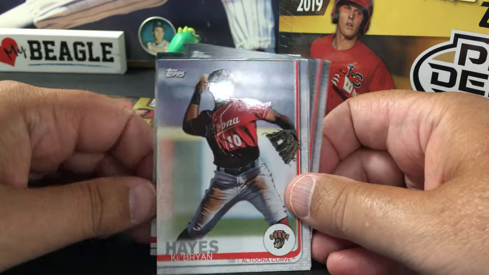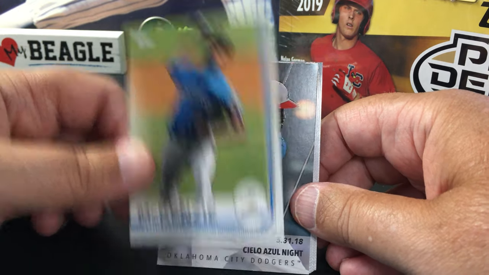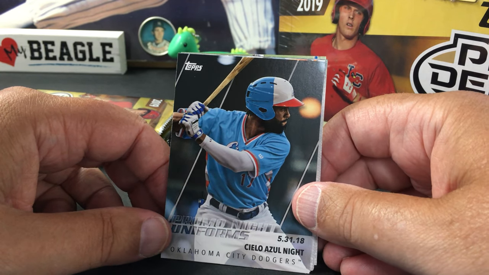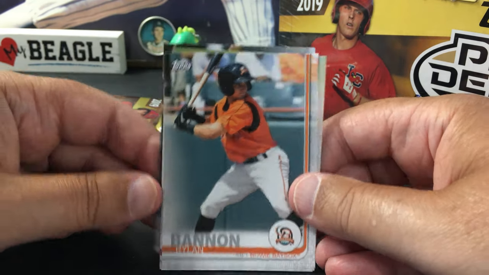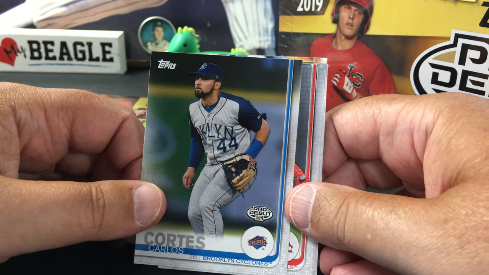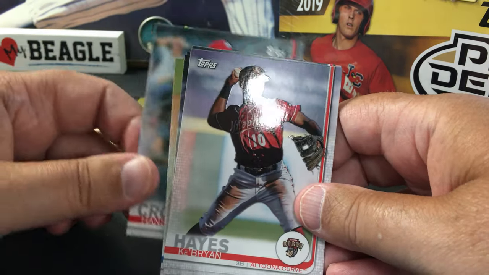Hickory Crawdads, Altoona Curve. Will Smith, again, Oklahoma City Dodgers. Akron Rubber Ducks. Tristan McKenzie. Another insert. This is a different one. Cielo Azul Knight. Something Blue Knight, fluent in Spanish. Oklahoma City Dodgers, insert, not numbered. Ryland Bannon, Bowie Baysox. Carlos Cortez, Brooklyn Cyclones. It's our first Brooklyn Cyclones card. And Palm Beach Cardinals. And Hickory Crawdads. There we go. Okay.